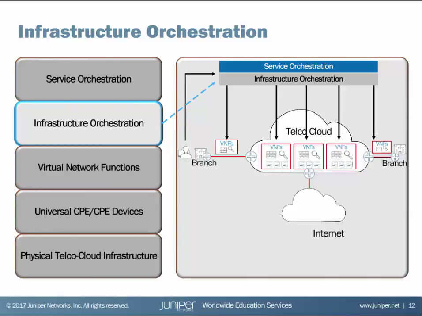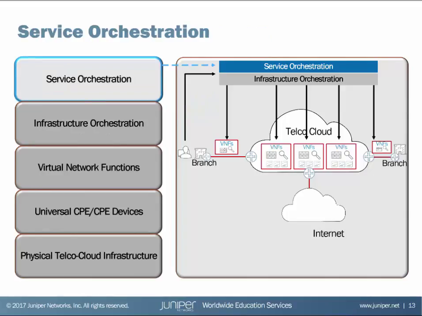Dynamic, right? You have the infrastructure orchestration. That's where the software-defined networking component comes in. That's what links all the virtual network functions and builds the tunnels to connect the branch offices together. And of course, the whole big piece would be something like OpenStack, which we talked about last week, which would spin up the virtual machines that are running the applications that provide the virtual network functions that call out to the infrastructure orchestration piece, which is the software-defined network component that builds the tunnel that gets the traffic between the branches flowing through those VNFs.